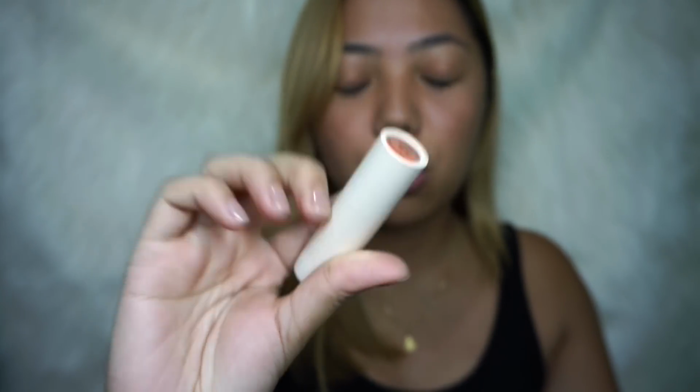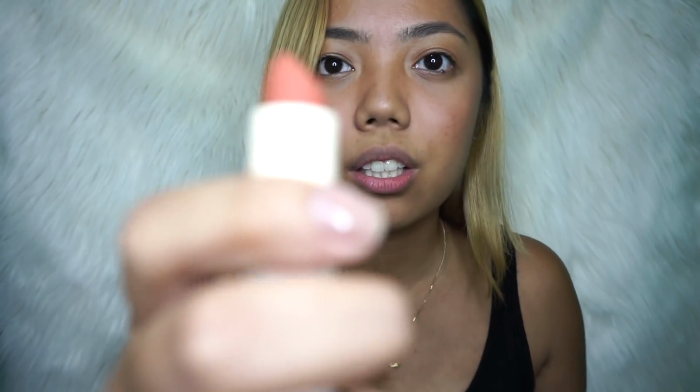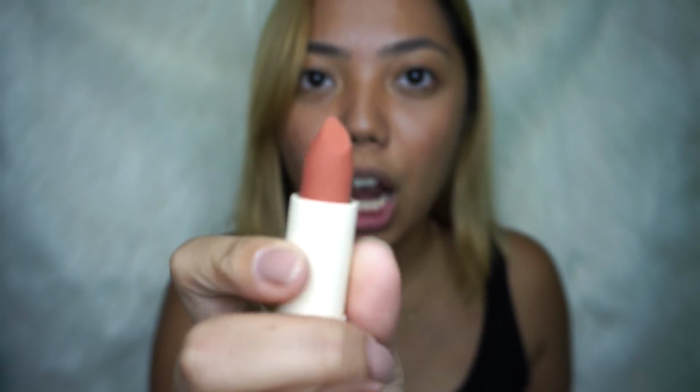So our next shade is the shade Vacay. I've been hearing a lot about this. I think this is Martine's favorite lip shade from the Fluff Mattes. It is a peachy papaya. So I'm guessing it's very peachy, kind of orangey, but I think there's a touch of pink in it. So this is what it looks like.